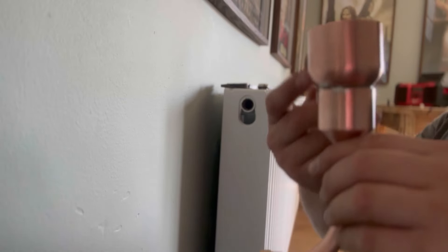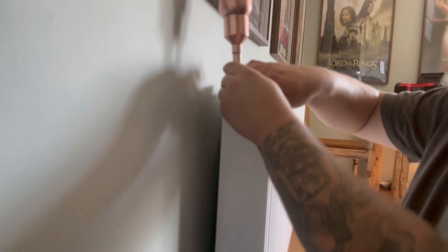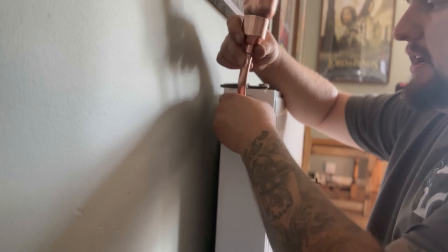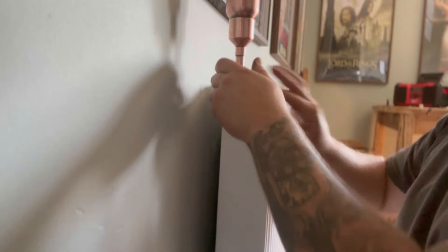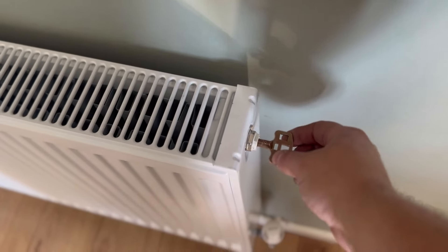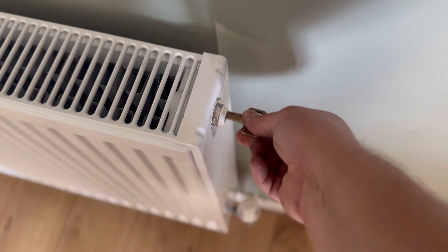We've got our funnel - this is a homemade one but you can pick these up in a plastic version from most places like Screwfix. What I'm going to do is wind in this male thread just as much as I can. We don't need to tighten this up or put thread sealant around it - we just need to get it in there enough because all we're doing is filling. As we're filling up from one end, we need to relieve the air displacement, so we need to open up the bleed valve. Open that up.